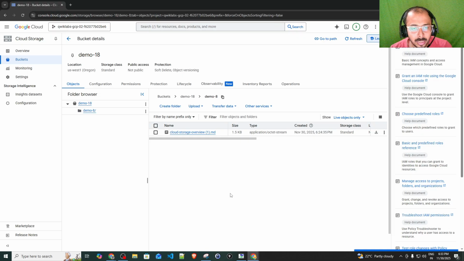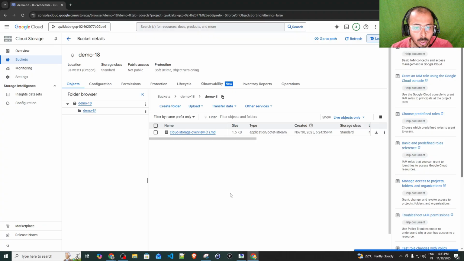Okay, so this completes our demo. In the demo, I've shown you how we can create the bucket, how you can upload files, and even if you have deleted some file and want to restore it, how you can enable versioning and recover the deleted files. Then I've shown you how I created a service account, then created a VM and used that service account inside it.